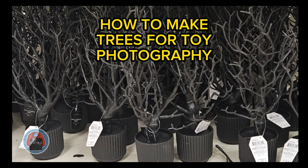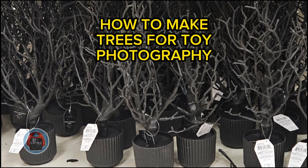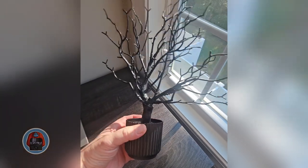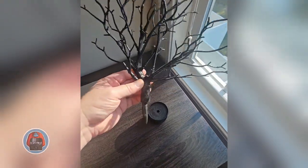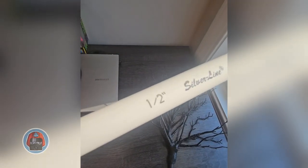I found these trees at my local Target store last Halloween. They were $5 a piece, so I bought a few. The trees come with this weighted base to them, but you can easily pull the tree part out, and that's the part that we're going to use to make our trees for our toy photography.